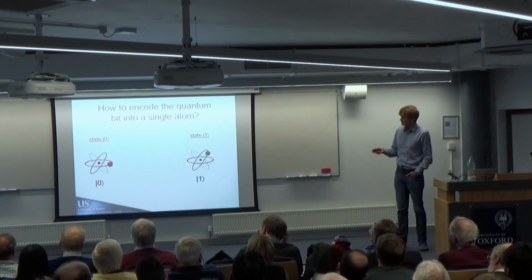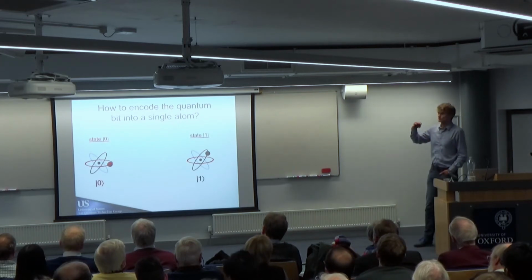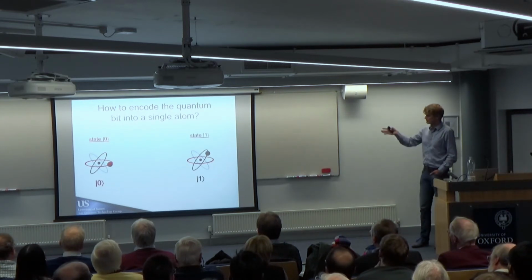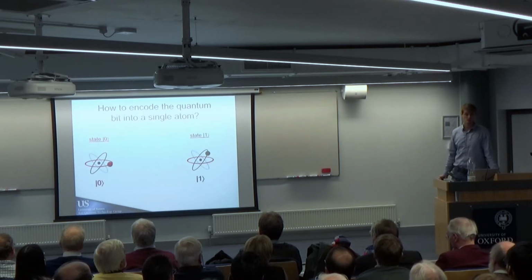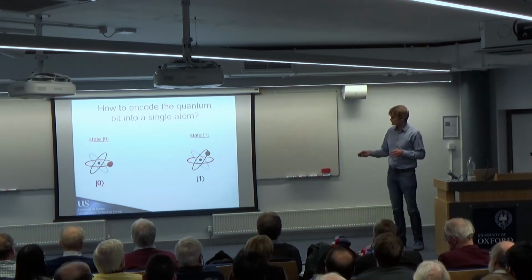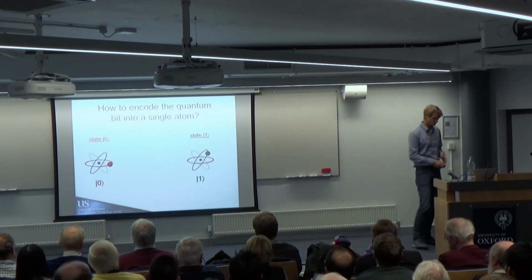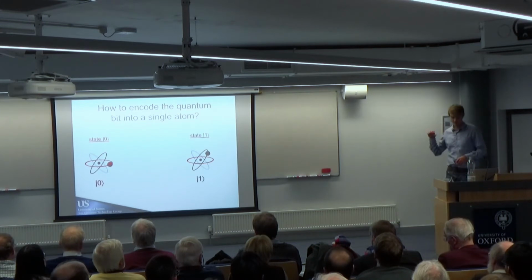So if the atom is orbiting in a specific way, it's what we call the zero state, which would be the analogous bit 0. And if it's orbiting in a different orientation, it would be a state 1. To go between these two, we apply energy from the outside. This could be a laser, this could be a microwave field. Basically, you put in a specific amount of energy that allows you to change this electronic state from the one on the left to the one on the right. So we talk with these systems via some energy field that we apply from the outside.